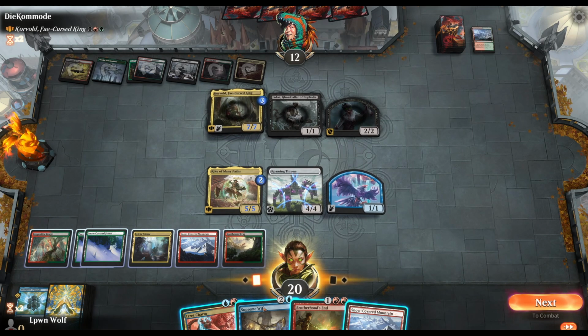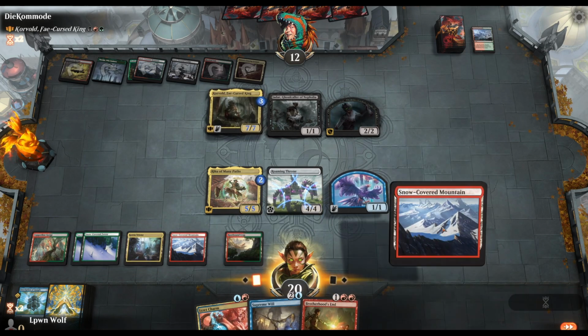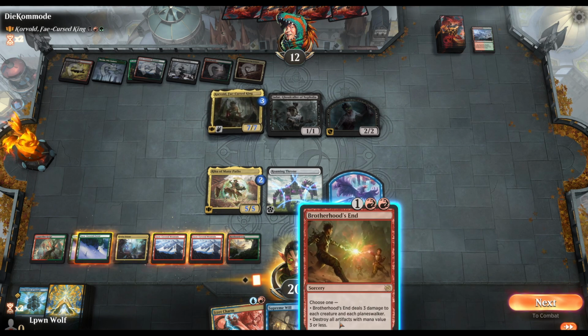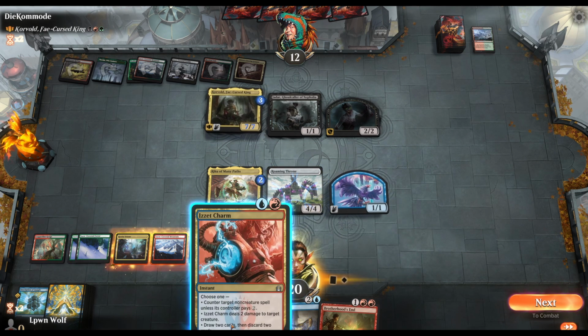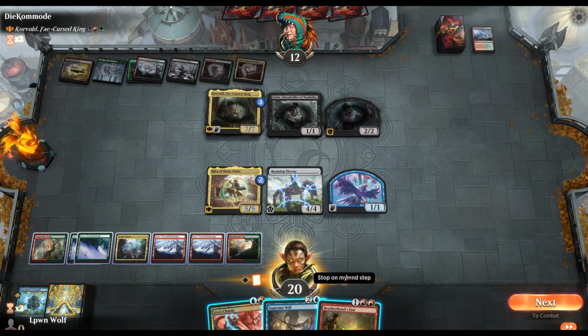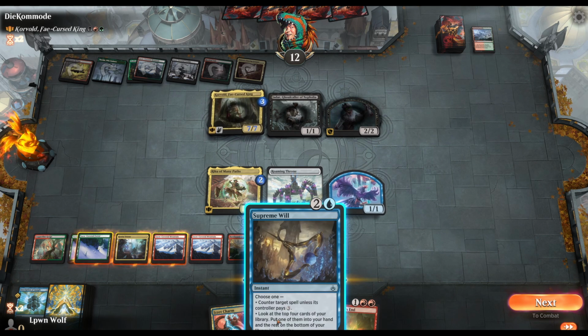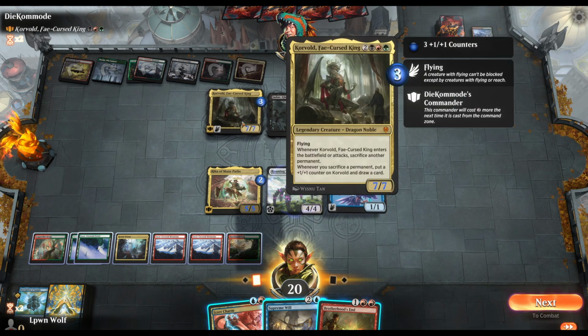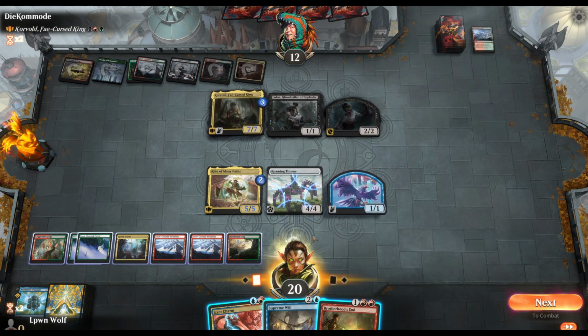7/7 Corvold is annoying. We can technically wipe out the whole field with the Brotherhood's End. What do we do here? Supreme Will to find something? As if they got Corvold up 3 times in one turn. That is wild.